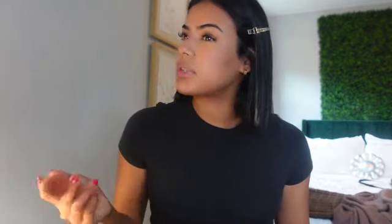Then I go in with blush. If I'm doing a more natural look I don't do cream blush, I just do powder. This is the Sephora Collection in 'Flirted Up.' I normally just use this over my cream blush to set it, but I use it every day because it's not bad — it's not super pigmented, which I actually don't mind for everyday blush. I don't want heavy blush every day.